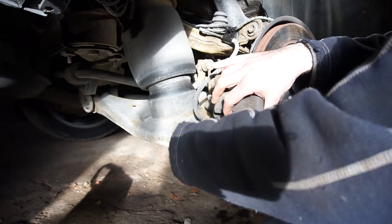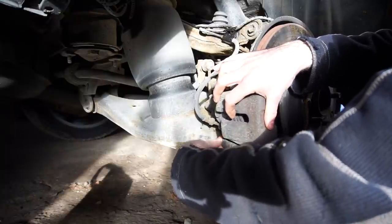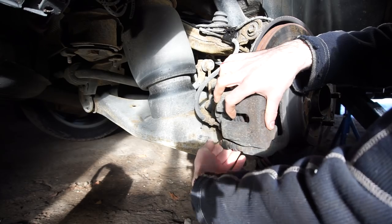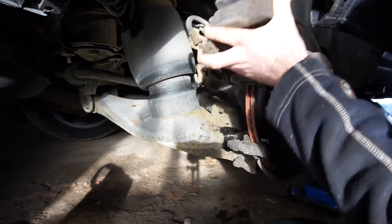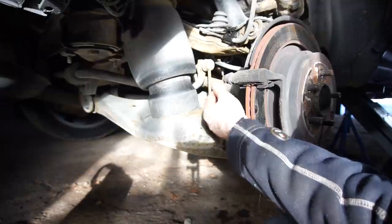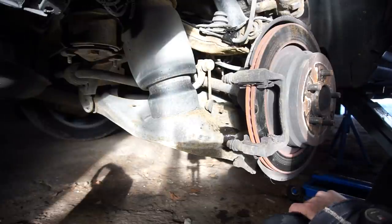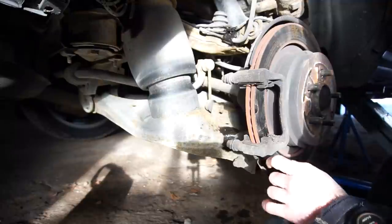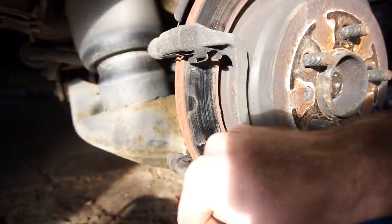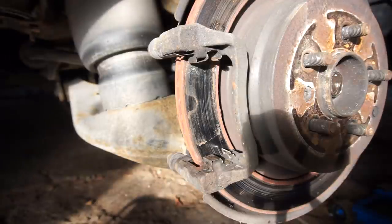These should just be finger tight now. I hope you guys were able to see with the light — I wasn't really planning for it to be sunny. It's hardly ever sunny, so that was a bit of a shock. With the sun shining through the window along with the lights it's a little bit difficult, but this is the time I have to do this. The only thing I've done is clean up this area with some brake clean and cleaned up the area where everything's going to slide. There was just a little bit of brake dust on there, but that's not going to be an issue at all.